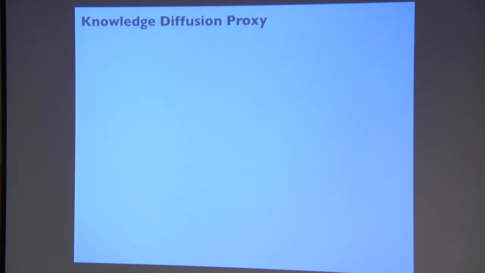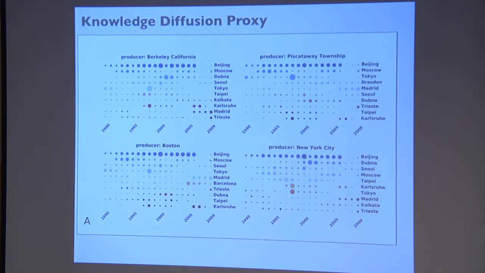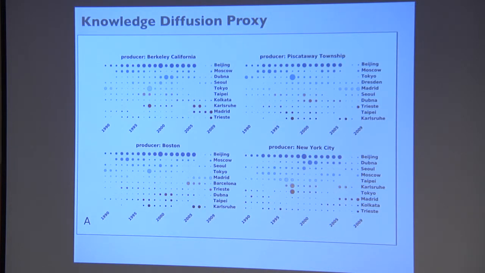What about the knowledge diffusion process? I put a bit of knowledge in a producer and focus on where it finally ends up. For the top producers in the US, I rank the top ten consumers where the final unit of knowledge is absorbed. Interestingly, Beijing is the first consumer — the large majority of knowledge units placed in each of these producers finally end up in Beijing. You can see the trend: it peaks around 2000, and by 2007 Beijing was no longer a consumer but a producer, now battling between the two. One can argue this is due to big investments made in the 1990s and 2000s.